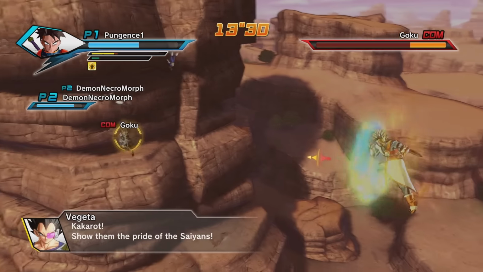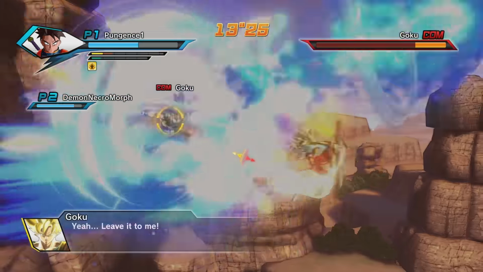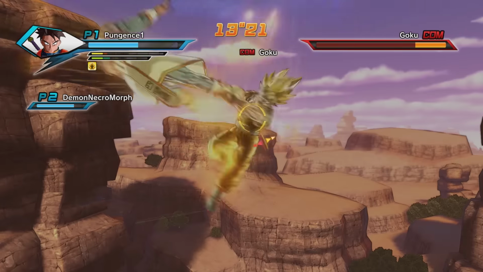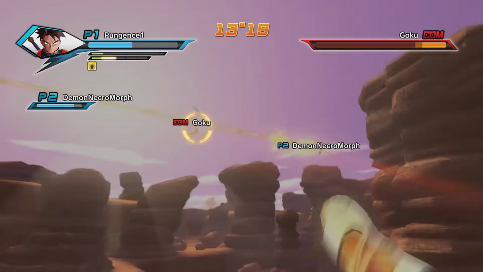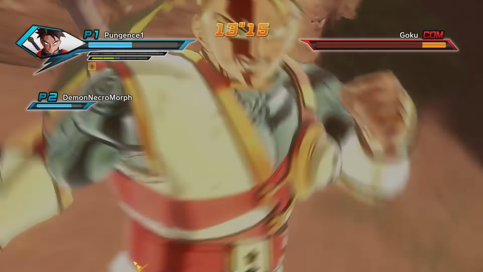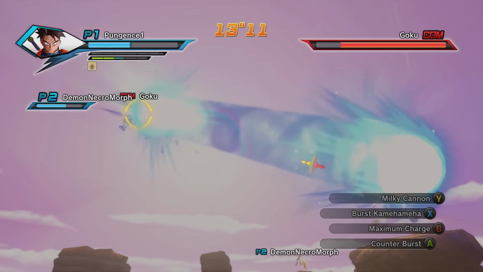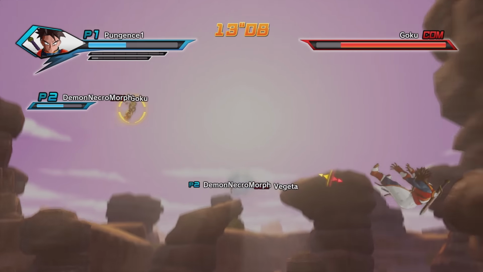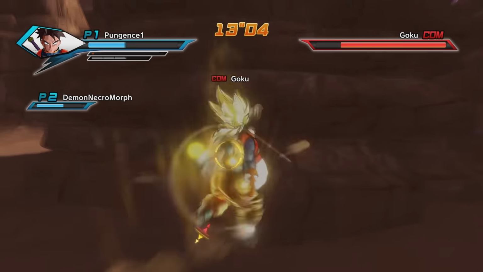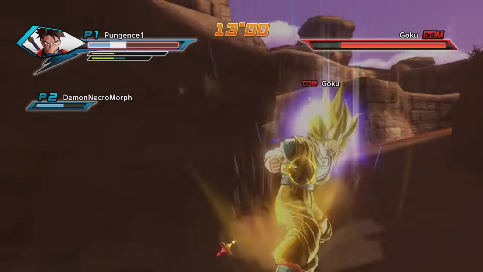Vegeta's down, this is good. Oh, that would have been a perfect opportunity. Dude, that would have been a perfect opportunity to do the, oh crap, no, no, no, no. To do the counter, whatever it's called, counter burst or something. Okay, so another ultimate. We gotta do a lot of these. Demon Necromorph is doing okay, looks like. No! Okay, wow, that took everything down. Ki and stamina are both down. I'm in trouble, dude, I can't do anything.